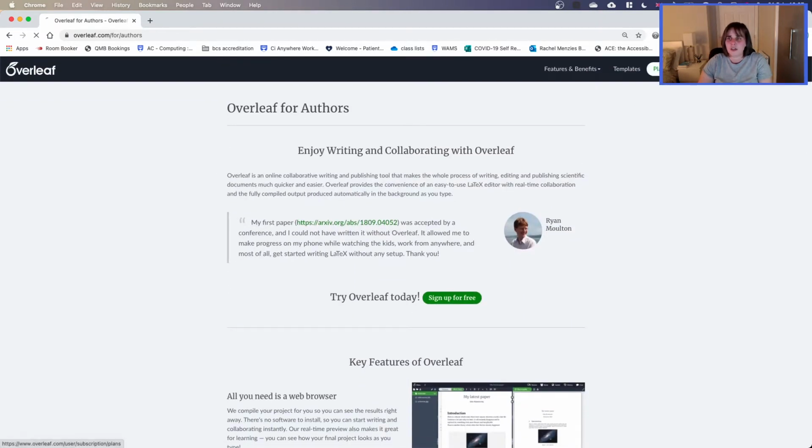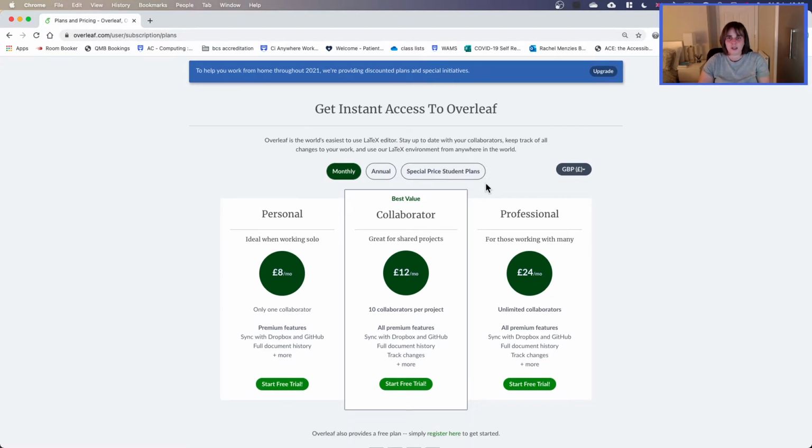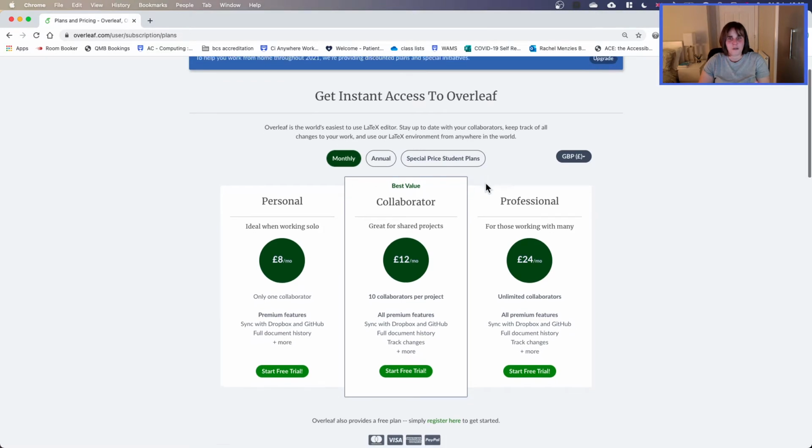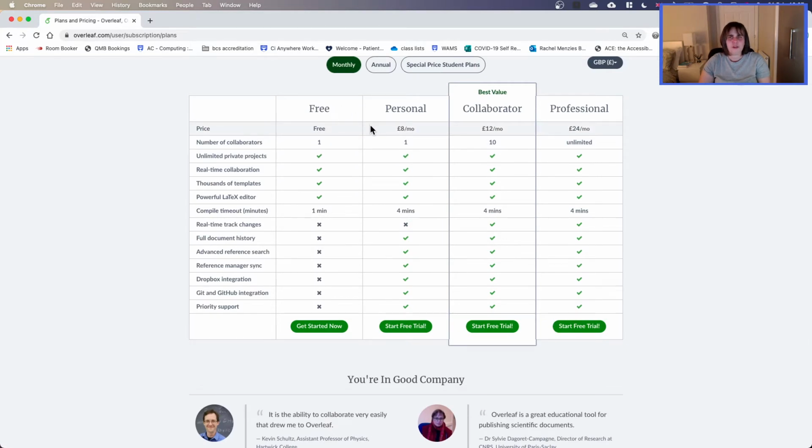But let's go and have a look at plans and pricing. Now, you can get a free account. So there's a nice dark pattern here that suggests you need to sign up. But if you scroll down, you'll see that there's a free account there. The free account gives you a limit of collaborators per project, but that's not going to be an issue to begin with. And there are ways to add collaborators. Once you have an account, you can share the link for other people to sign up. That will give you collaborators as you kind of add recruits that way.